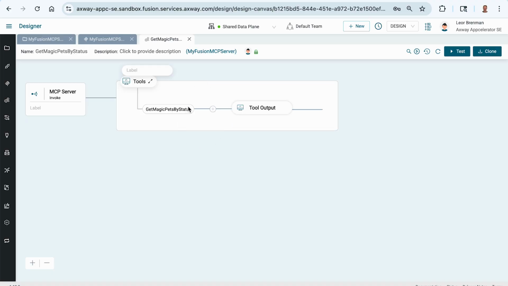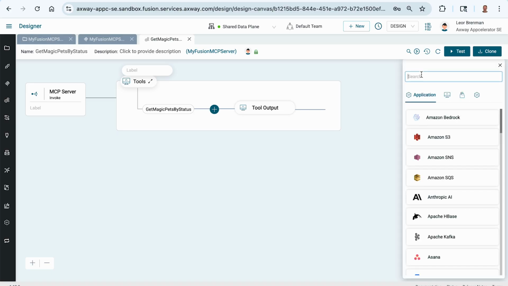Now, it's worth noting that best practice, much like building API integrations, is to have a service. So have all of the business logic in a service, makes it more portable and easier to update. But in this case, we're just going to add components here like we've done for the last two tools.